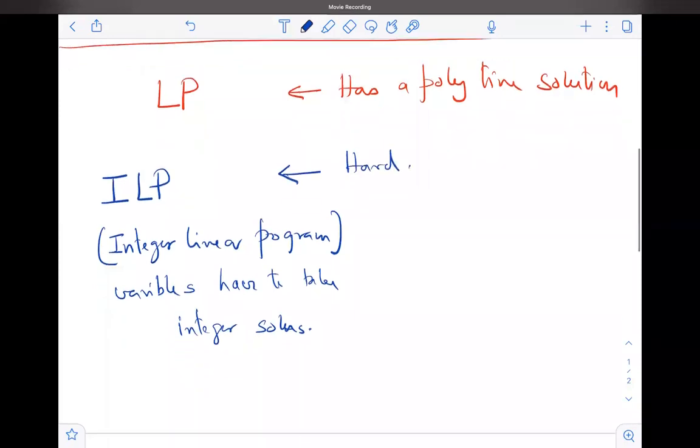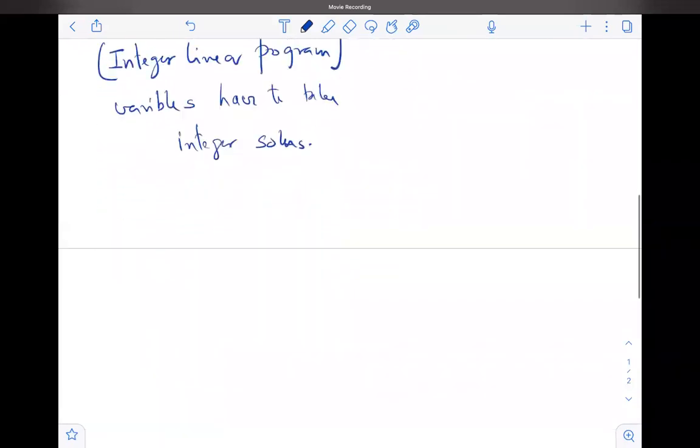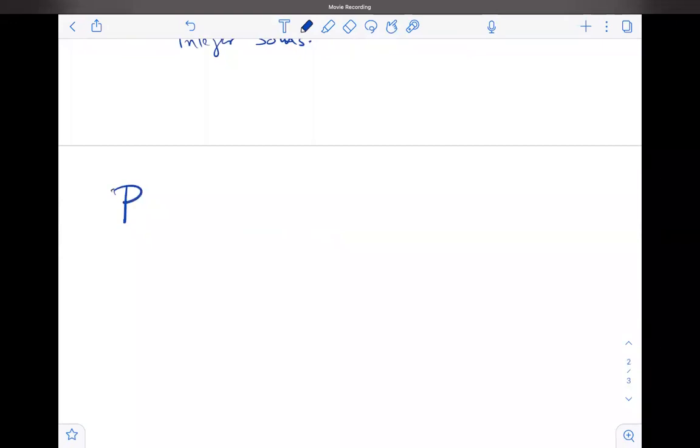Okay, now let me define P, the class P. How many of you have seen the class P? How many of you have done the TOC course, the automata theory course? Or how many of you have not done the TOC course? Some of us are doing the automata course right now, because it's in the second semester for MTech. And what is going on now? Have Turing machines come in there? No, we are just doing pushdown automata right now. Okay, so let me just define P then.